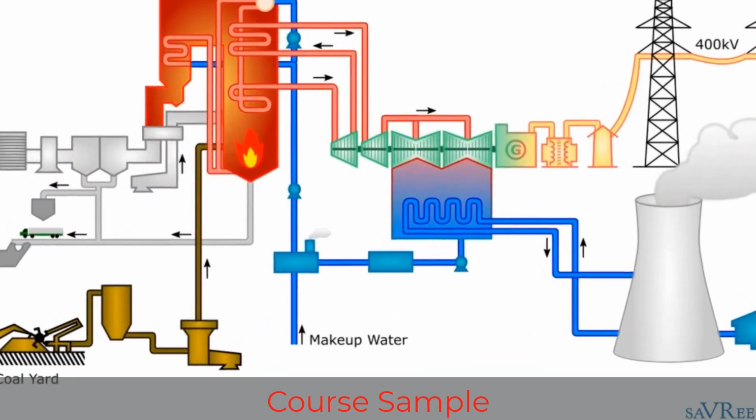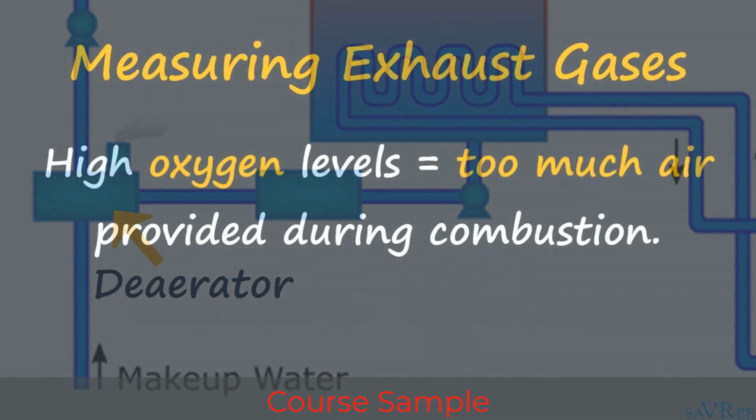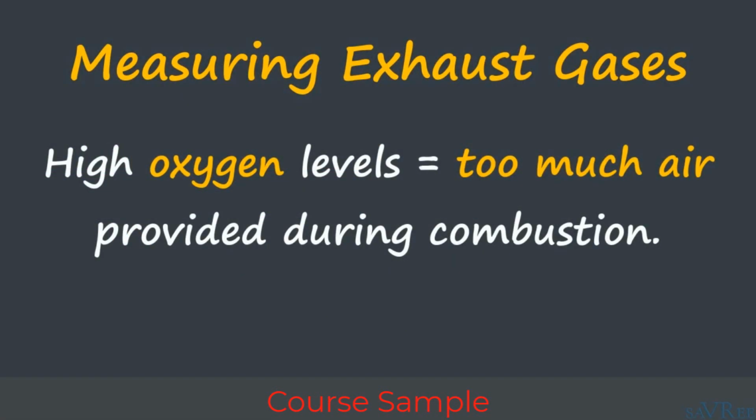We've got a make-up water inlet. The make-up water feeds to a deaerator. When we talk about make-up water, we're essentially talking about the water that's added to the system and then treated before it becomes boiler feed water. You can't just take water from a city grid or from a lake or a river and put it into a water tube boiler.